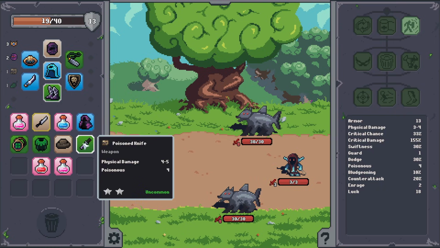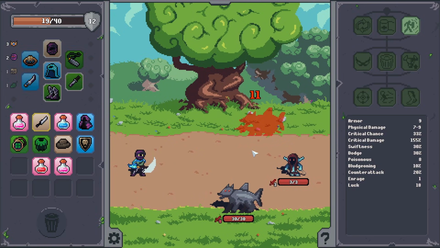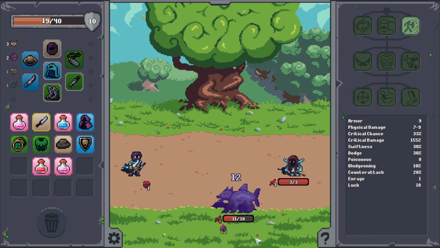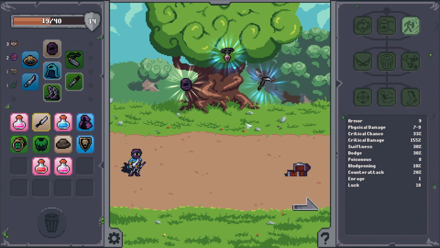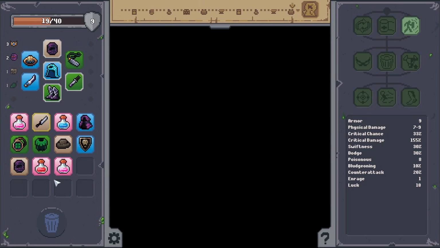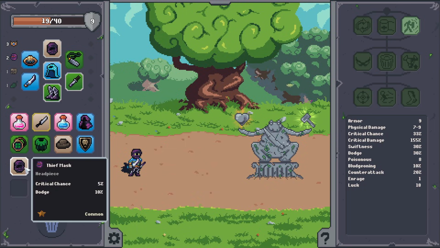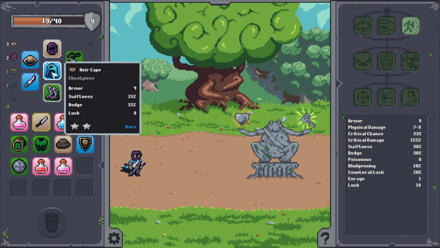So now if I go double dagger with poisonous, we lose a lot of armor. But it's so much poison stacks. I want to try this out. It may not work, but I want to see if it does. Let's get rid of the thief mask. Okay.